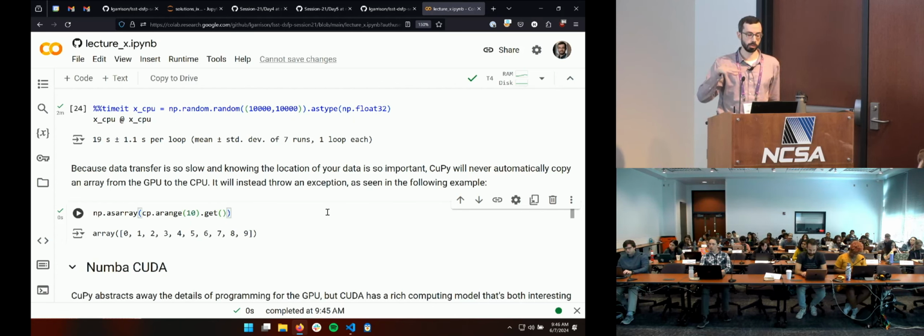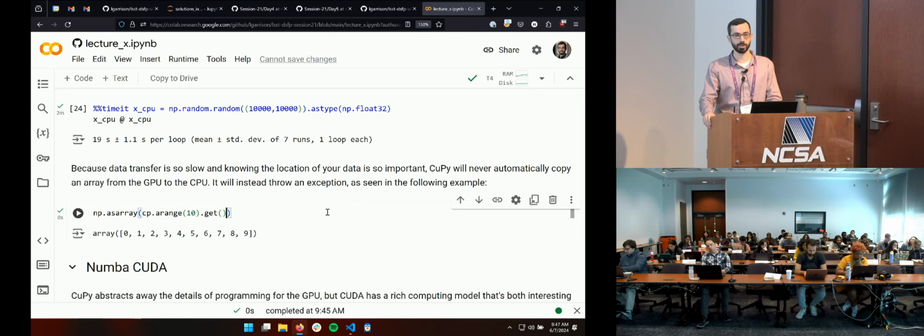As we'll get into with more examples in Numba in the next section, in theory you could write code that has a lot of if statements, a lot of branching conditionals. That would be bad on the GPU because you have to run sets of cores in lockstep. If each core is making its own decision and going down its own code path, that's going to be horribly inefficient on the GPU. But CuPy is not really going to let you write that kind of code. Numba CUDA definitely does. Does that answer your question? Cool.